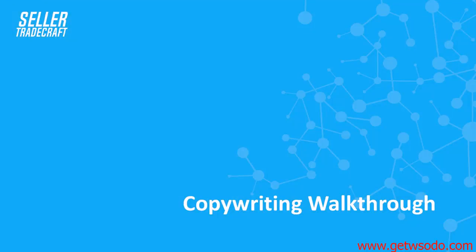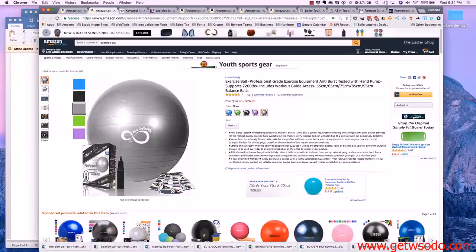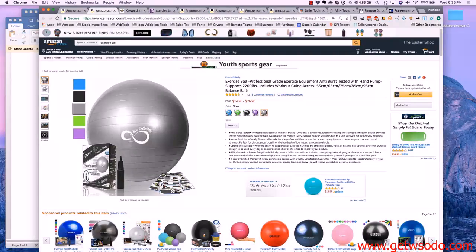All right, guys, let's go ahead and dive into this walkthrough. What I want to do is show you how we can take those keywords that we've mined for the same example, the yoga ball, and incorporate them into actually writing good copy for the listing. Hey guys, in this walkthrough, I'm going to show you how you can use the tools that I've listed out for you to come up with some optimized keyword research copy.